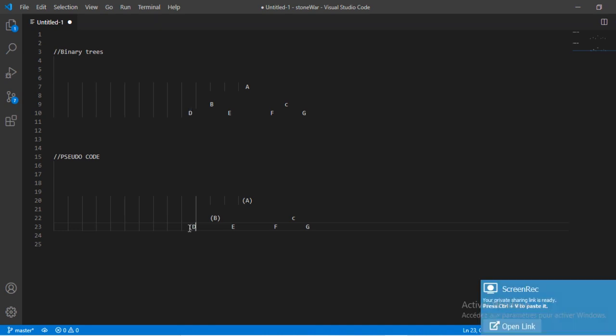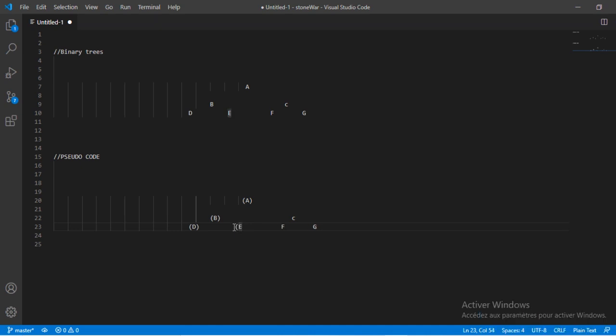If you don't know what objects are, you can simply imagine that each element of the tree node is an independent value. It's an independent entity.